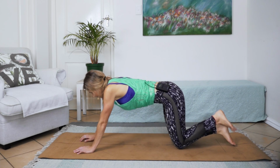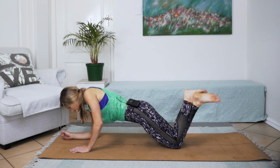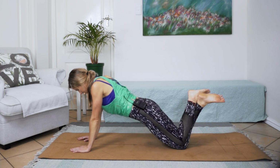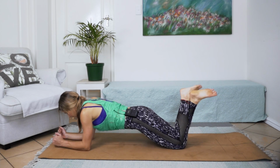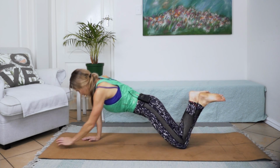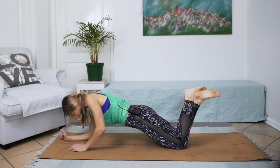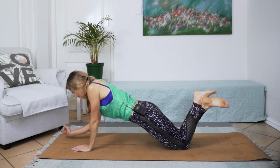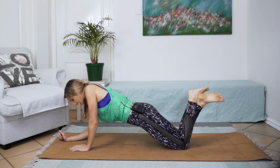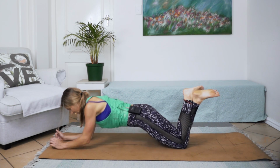We're going to come back into that extended knee in plank position. We're going to drop ourselves into a knee in plank position and then lift ourselves back up. So we're going to start with 5, leading with our right hand. Again, if you want more of a challenge, you can keep your knees off the floor. Just make sure that you're not slanting from side to side as you're working. And changing over, leading with that left hand and keeping those shoulders away from those ears.